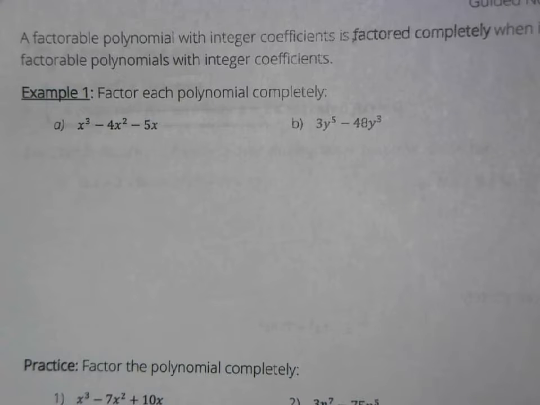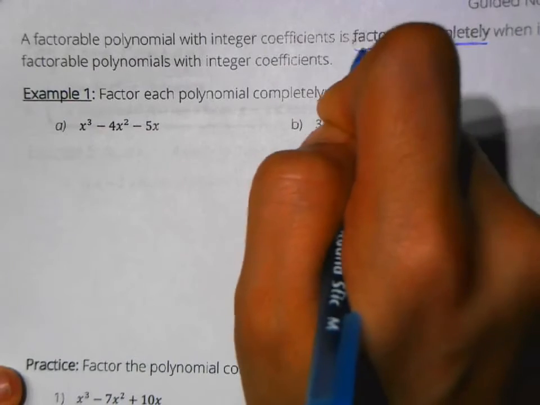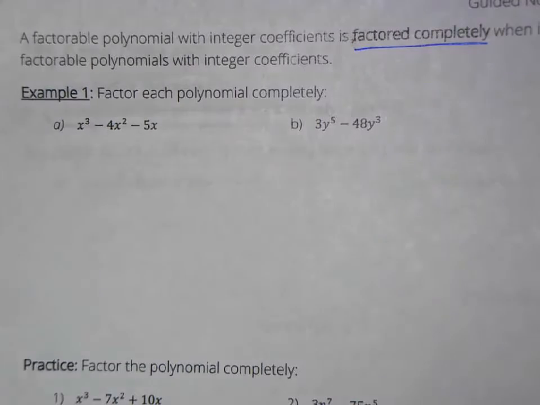Okay, with long division that we did before, we were given one factor and asked what it multiplies by to get the polynomial. This time, we're not going to give you any factor. We're just going to say, here's the polynomial. What are the factors? So it's going to tell you to factor completely.